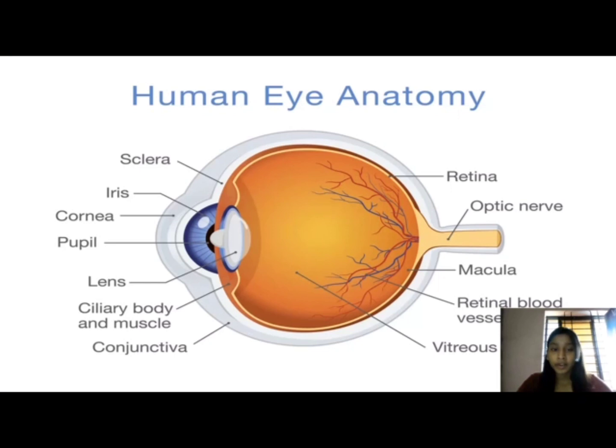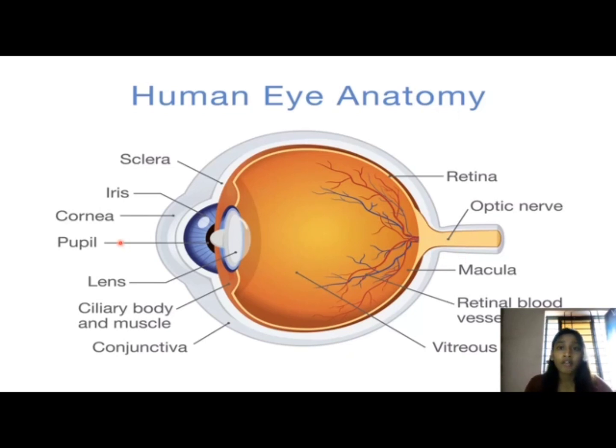Let us move on to the human eye anatomy. This is the diagram of a human eye. The human eye mainly consists of 6 major parts which help in its working: iris, cornea, pupil, lens, retina, and optic nerve. Iris, it is the colored layer of an eye. Cornea, it is the clear front layer of an eye which is dome shaped. Lens, it is a clear inner layer of an eye. Retina, it is a light sensitive tissue layer present at the back of an eye. Optic nerve, which transmits signals to the brain.